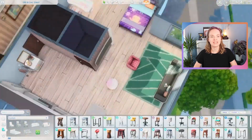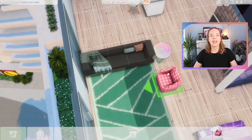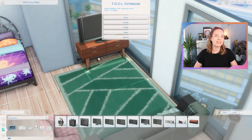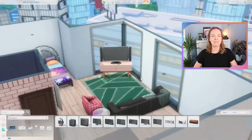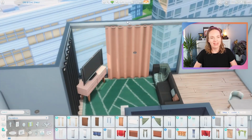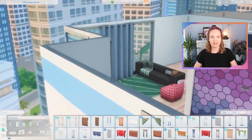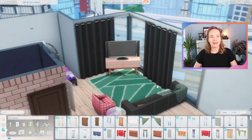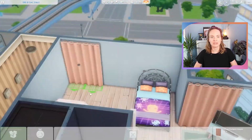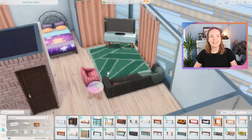In the end, I decided to actually place the couch facing these corner windows, and then I placed a TV in front of the windows, which I was trying to avoid in the beginning because I know it's a pet peeve of a lot of people, and I also find it not the most realistic thing to place a TV in front of the windows. In real life, I would not do that, not in a million years. But for this apartment with this layout and all the things I needed to take into consideration, this was the best I could do. And I think it turned out really cute.